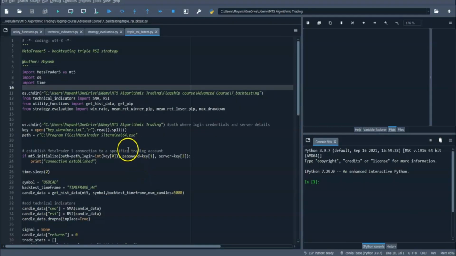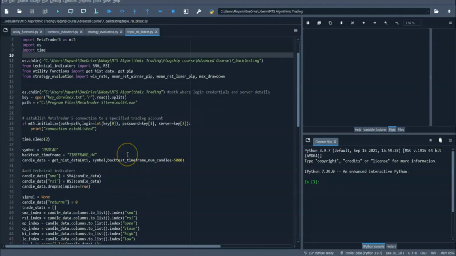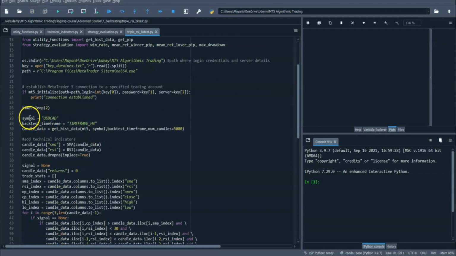Hello friends. Finally, an assignment to complete this very important section of this course. So far, you may have noticed that in every backtesting strategy that we have implemented, I have been doing it for only one symbol. However, as you may appreciate, this is not a very practical way of backtesting. We rarely trade on only one currency. Typically, traders have a basket of currencies that they trade on.